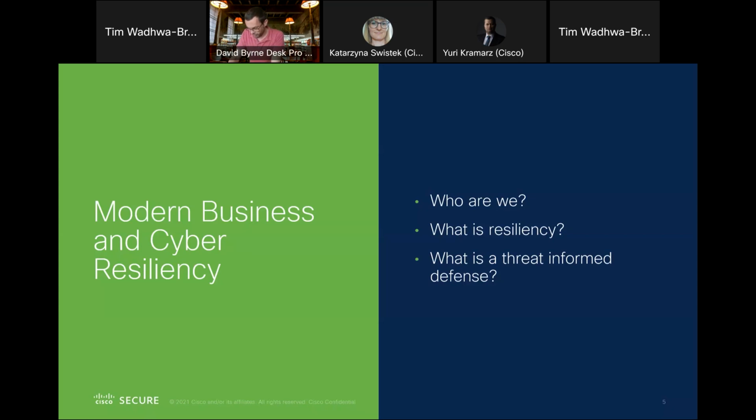So when Cisco talks about resiliency, we're really talking about two things. The ability to adapt to change, and change can come from regulatory pressures, it can come from changes in the threat landscape, but also being able to cope with disruption and unplanned changes. It's one thing to know that you've got something you need to do in 12 months' time because the regulator has made a change to the laws or the rules that govern your industry, but quite another to think about how you adapt to something that happens quite quickly. COVID might be quite a good example of that. We often have challenges as organisations dealing with the fact that we all used to come into the office and now we don't all come into the office.